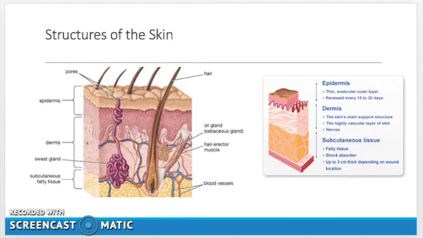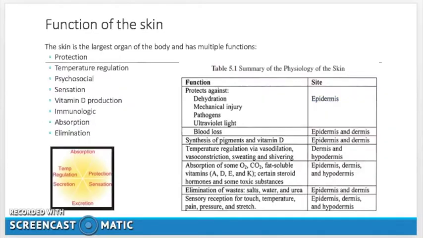And finally, the subcutaneous tissue, which consists of adipose tissue. It stores fat for energy, heat insulation, and provides a protective cushioning. Contains blood and lymph vessels, nerves, and fat cells. So skin has many functions. It is the largest organ of the body. Healthy skin serves as the first line of defense against harmful agents. Table 31.1, page 958 in your text describes these functions of your skin.